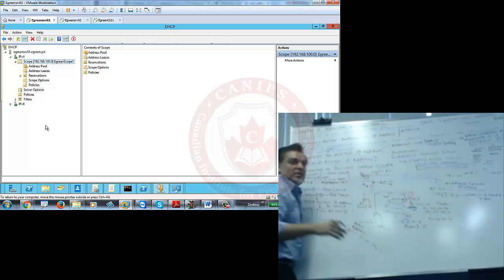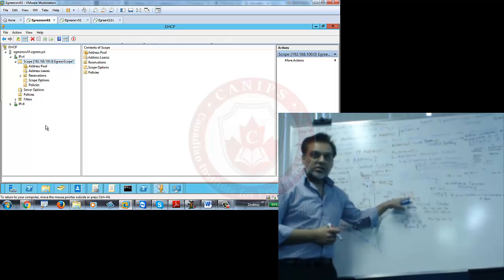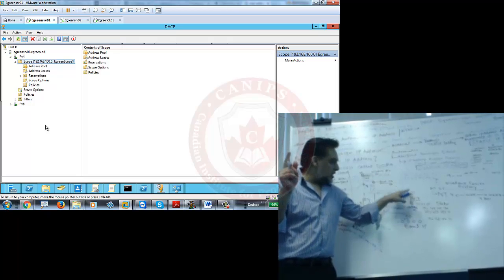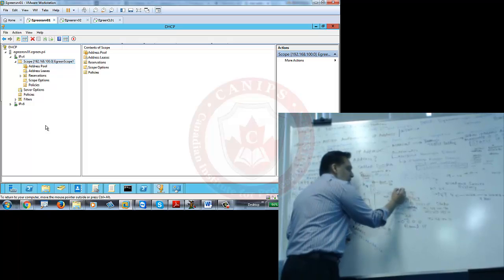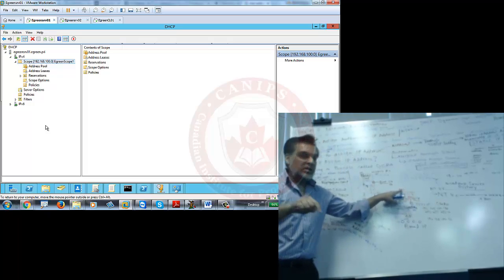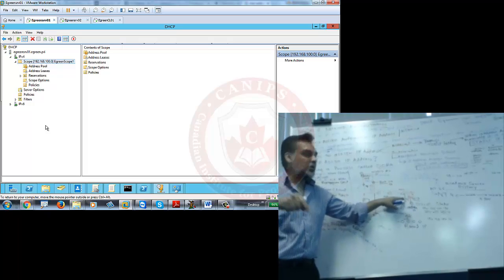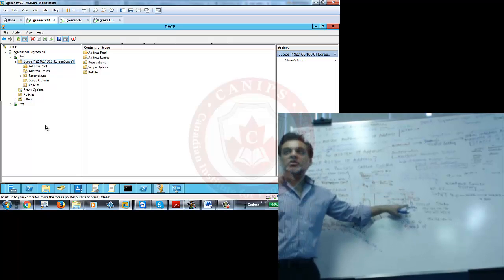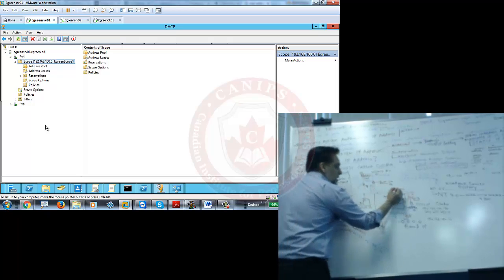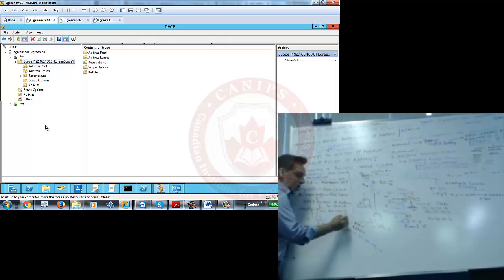And even if the machine was not there, let's say the person is completely on vacation and not even in the office, so this was missed. So first renewal missed, second renewal missed, and now after 100% of the time, right till the last day, at the last hour, DHCP will wait. If this machine is activated on the network, the same IP address will be given to the machine for the next 8 days. Let's say the complete 100% time is gone and the person was not in the office. At that point, this IP address will be assigned to any new machine that is asking for an IP address.